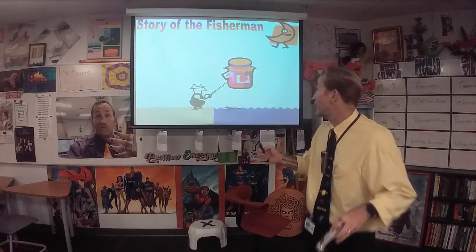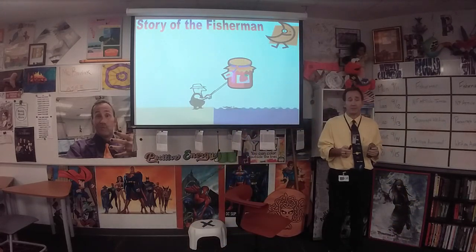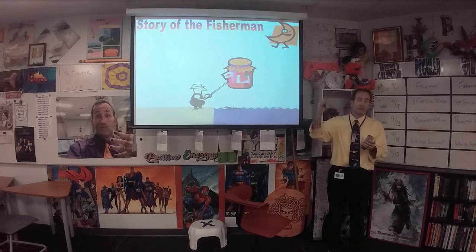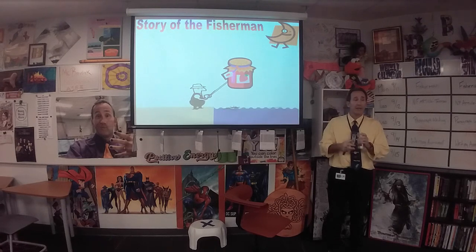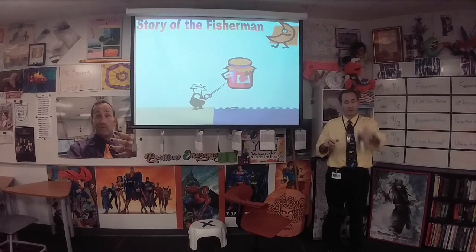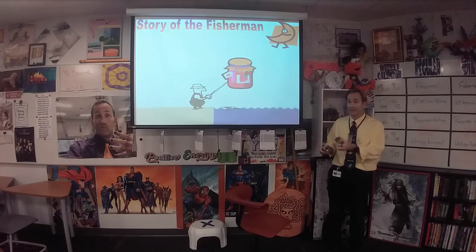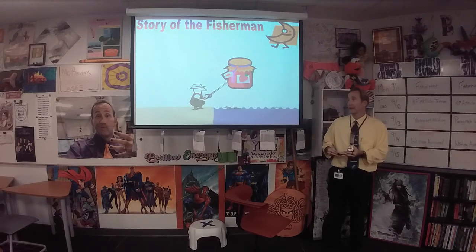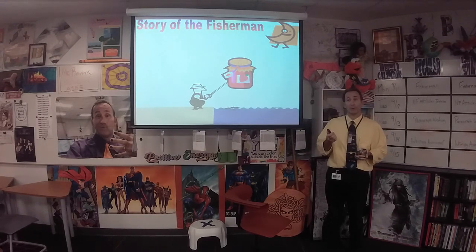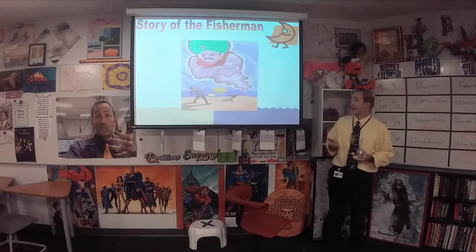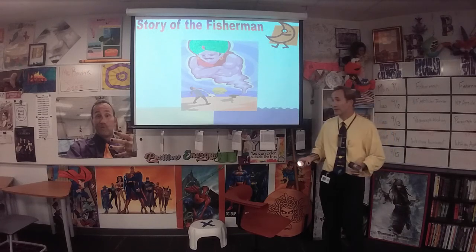Time out again. So, he finally decides to do the same thing you guys wanted to do, open the container. So he pulls out his knife and stabs it. Pops open the lid. Pow! And when he turns it upside down, what comes out? Nothing. So he throws the container down and just stares at it, which apparently activates it, because what comes out then? Smoke. And then the smoke becomes a genie. Apparently genies like to vape. And so that's where the giant genie appears in front of him.